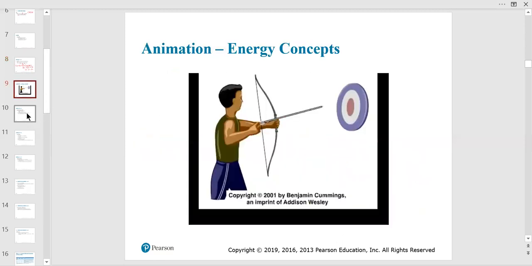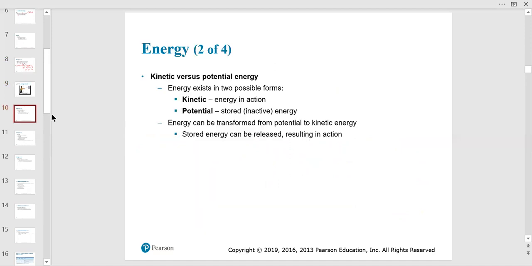There's a nice animation. I think I watched this a couple of years ago. So kinetic energy, kinesis means movement, in motion. So kinetic is action energy. Potential is the stored. Like when you're climbing up a ladder or on a high dive, say, for instance, using energy to go up. And when you're up there, you have all that stored energy. And then it's released when you go downward into the water, or when you're going up to the top of a hill, you have all that potential energy. And then as you're going down the hill, it's kinetic. So kinetic basically is energy in motion.